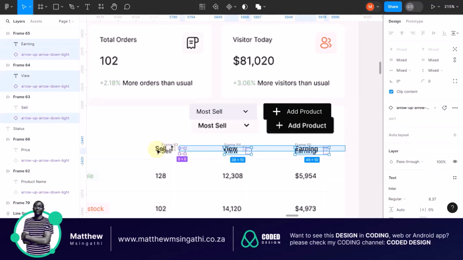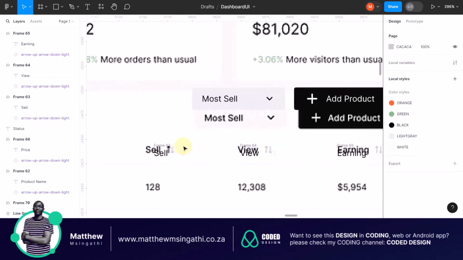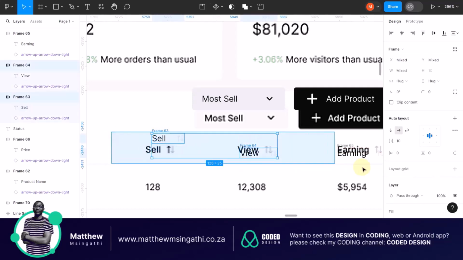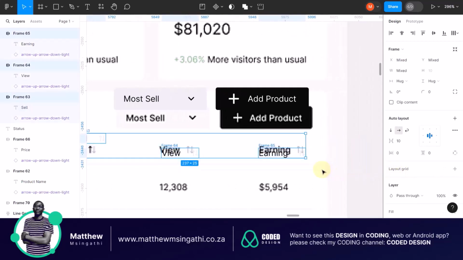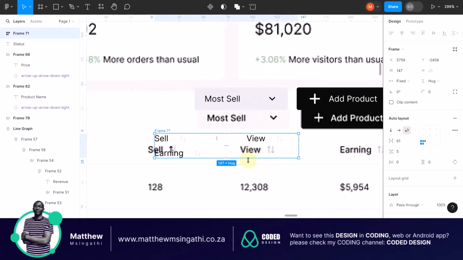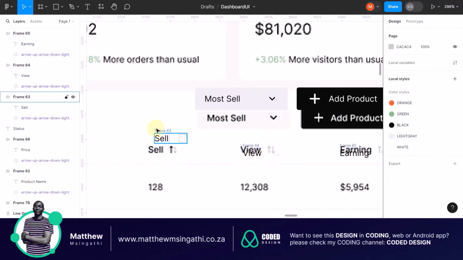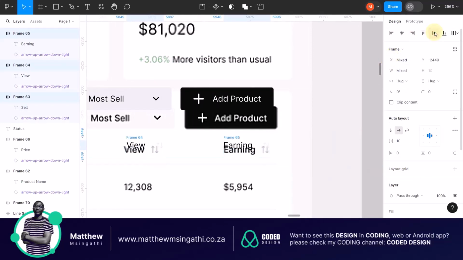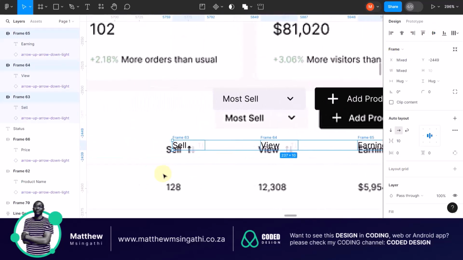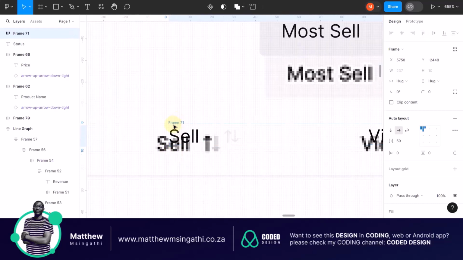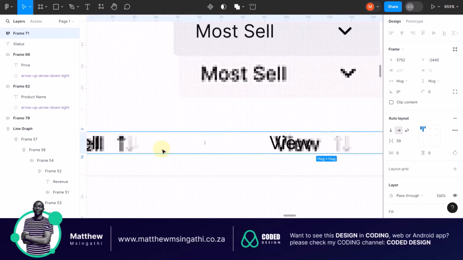I'm happy with that. Highlight. What is this? Okay, this goes hand in hand with this. Let's just highlight everything then, and then Shift A. Let me first align everything horizontally like this. So that means everything has been aligned horizontally, and Shift A. Now we've got an auto layout. Nice.